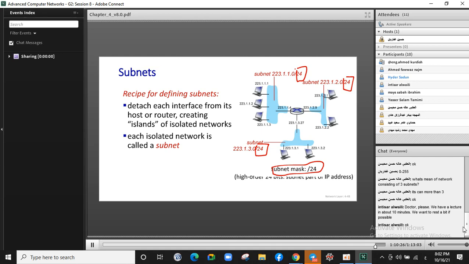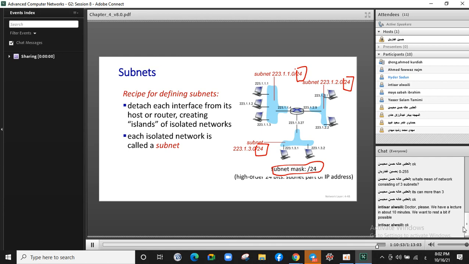And we know that, look at this one, in this example we assign the first 24 bits to the net ID. We call it subnet mask. The subnet mask of these IP addresses has 24 bits.